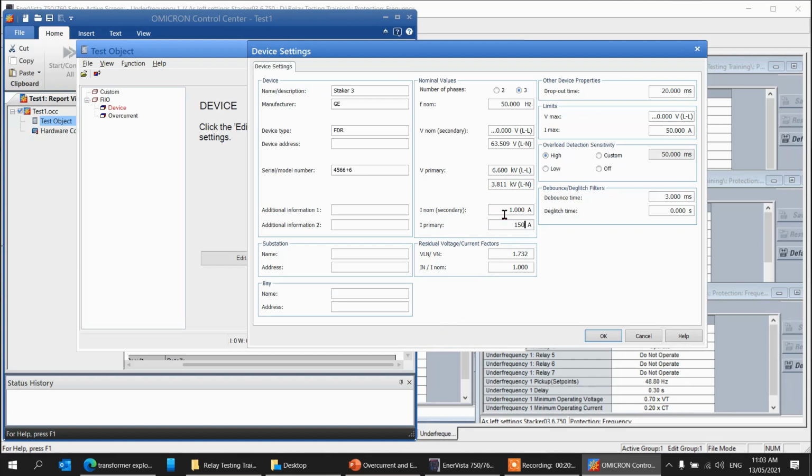Move the thing. 150 amp is to 1. So you have that one, and drop out time, probably leave that way. Limit, you don't want to cook your relay if you mistake, so you can leave it that, probably 200. Instantaneous, I would say too big. I would say 30 or 25 amps probably maximum. So debound, leave that one. So if you have that one, okay.